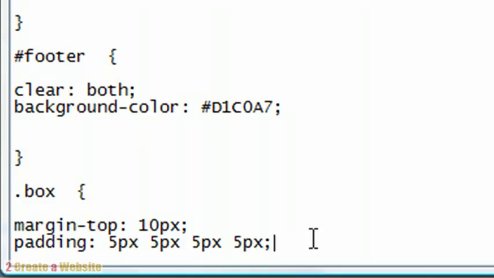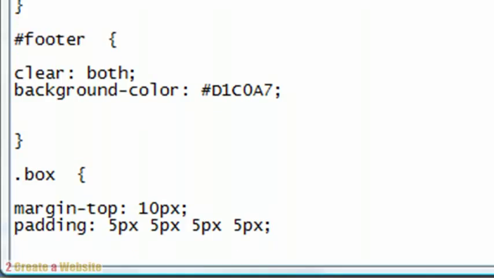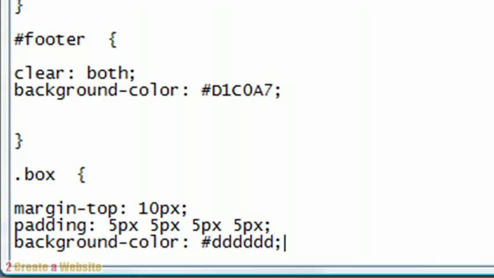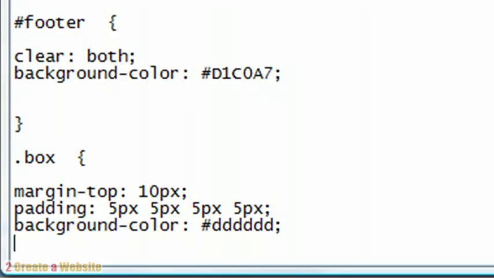Okay? So we want to give our box or our table a background color, or you can do an image if you want as well. Let's keep it simple. Let's just do this, which is a light gray color. We're going to give it a border. And let's do 2 pixel solid, and with borders you can do dashed, you can do dotted, you can do solid. Solid is probably the most common, and let's give it like a red.